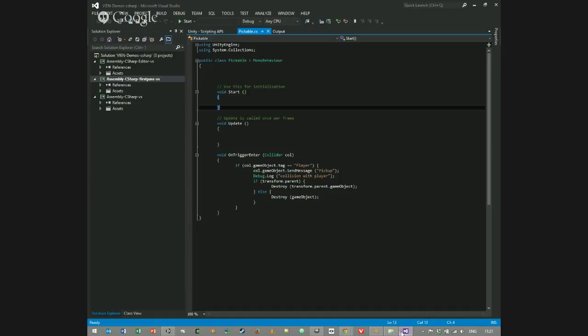There's one more thing that you can do, and that's to receive a message. This method here, OnTriggerEnter, is an override of a method that is able to receive messages from a collider.